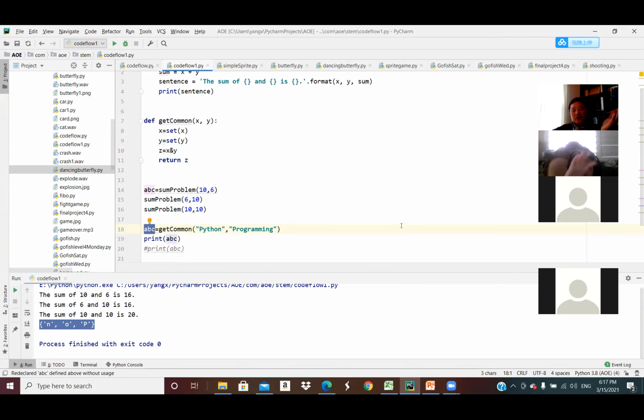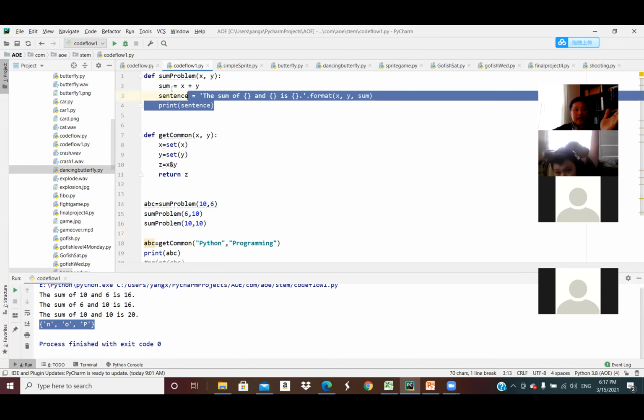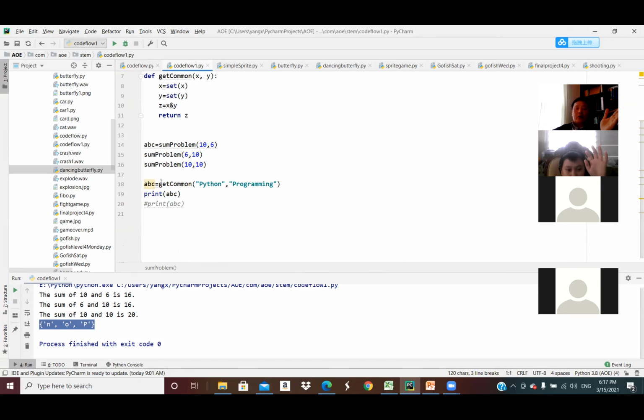You just create a variable, call the function, and then assign that function result to this variable. That's what it is. If your function does not return a value like this one, you cannot set a variable to it. If you use a variable to store it, the variable will store None because there is nothing returned.